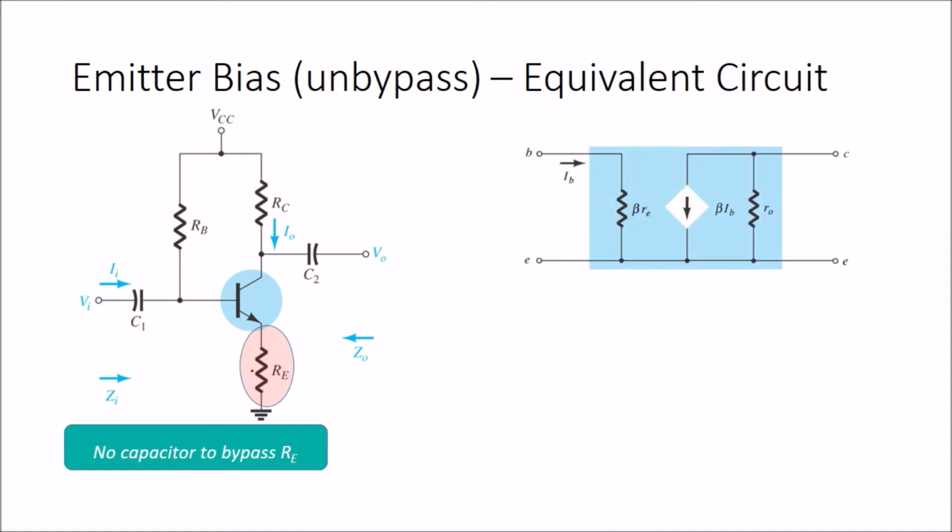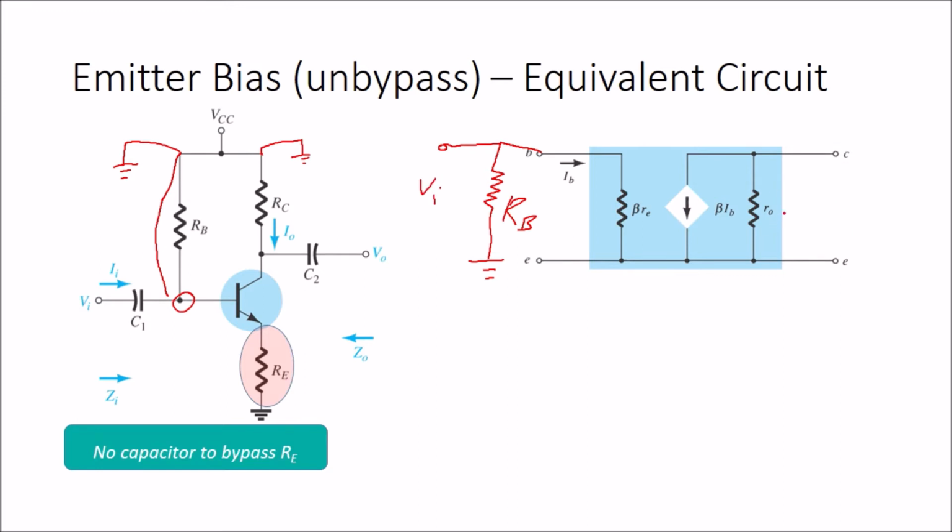For the equivalent circuit, I hope you remember this transistor equivalent circuit. From the base terminal, it will connect to the RB, and then from the RB it connects to the ground. This one is represented here, which is from the base terminal go to RB and then go to VCC. VCC actually we need to ground it. Same goes to here, it should be ground here. So this is the input. We measure the input here.